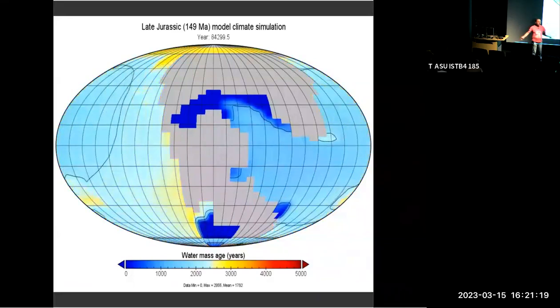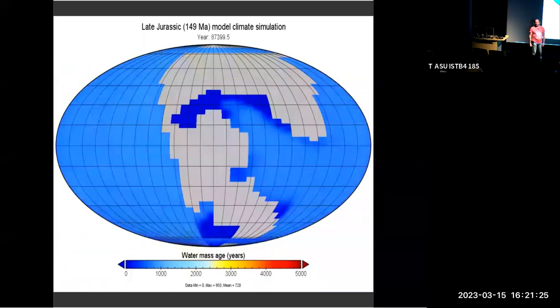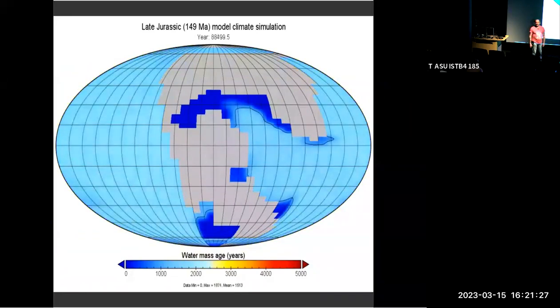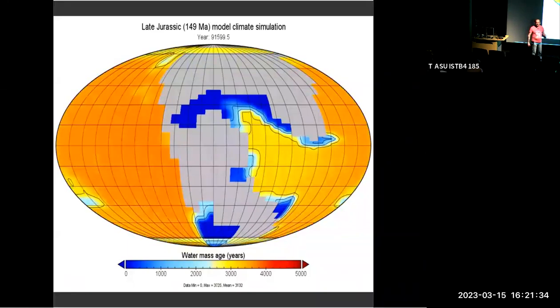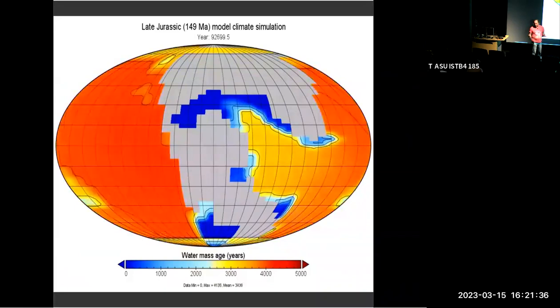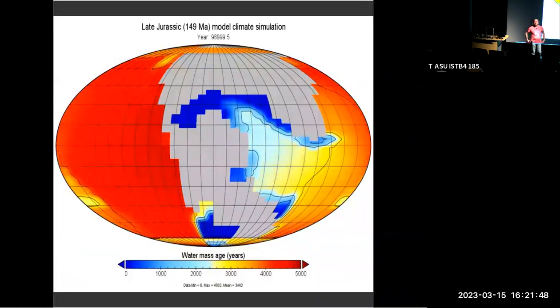But ultimately it becomes convectively unstable. It actually ventilates from the poles eventually. It's sort of continuous from the Tethys, but I think it becomes less and less effective. And then it forms deep water at the poles very, very rapidly. And then it forms deep water in the Tethys again. And then that peters out and it becomes unstable and it flushes from the poles. So it forms deep water at the poles and goes blue. And then it keeps cycling like that.